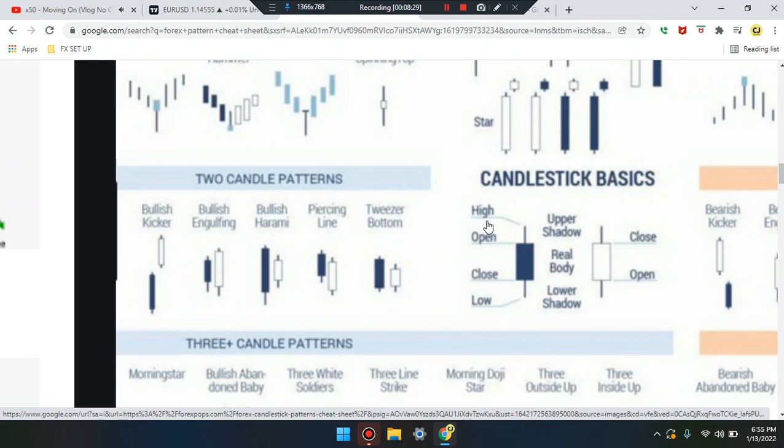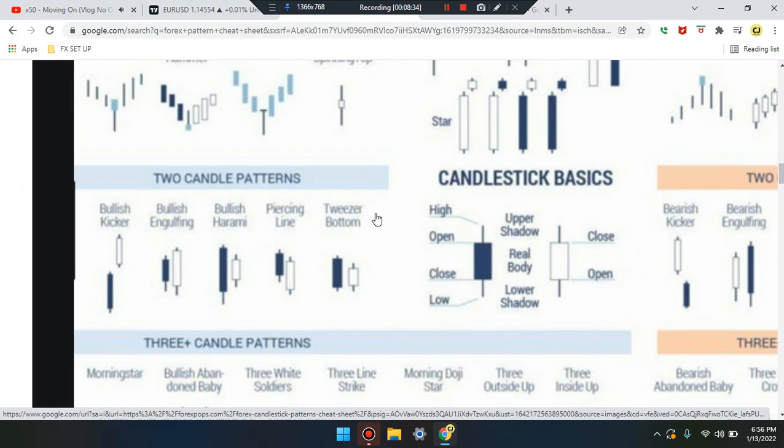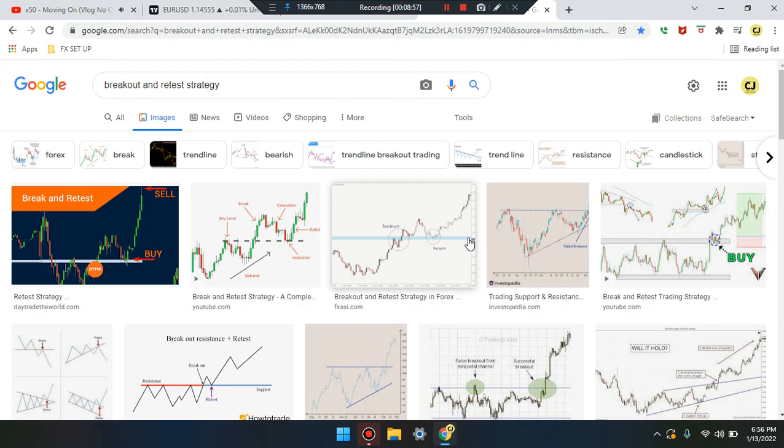Very important information, guys. Please study and review the Forex pattern cheat sheet. Click on images. What do we have here? We have the bullish kicker. So what's the bullish kicker? The market came down to an area of support, respected the support of that floor, and pushed back up to an area of resistance, so we don't know what we're doing. It could create an area of consolidation and start bouncing, or it could be a breakout retest, the market working its way back up. Very important information, guys.